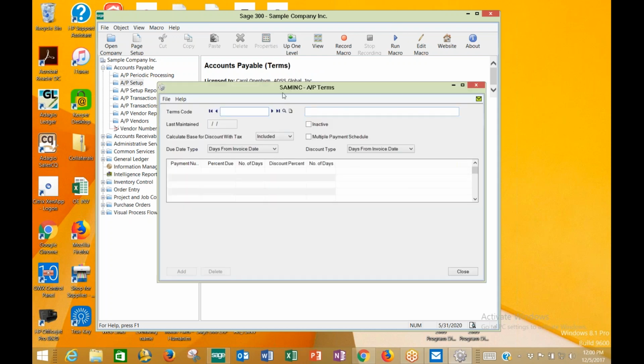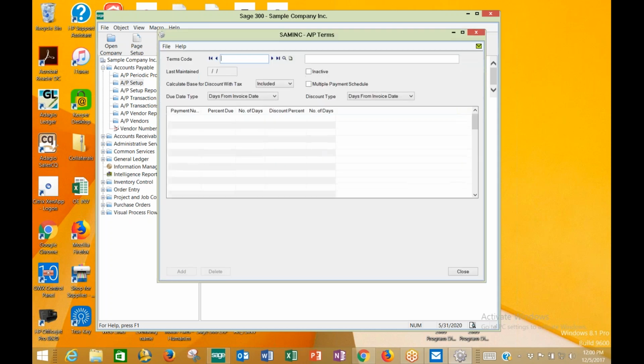Terms, you can set up just about any kind of terms that you can imagine. Some of the typical ones are, of course, 2%, 10 days, net 30. So you want to set up all the terms that you've got, and anytime you get an invoice that has terms that maybe you haven't set up, you can come in here under setup and add those terms. So 2/10 net 30, and here's your terms description. If it's an inactive terms code, you can check here.